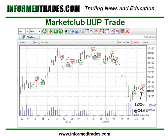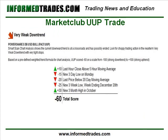Next, we checked out the daily chart here, and as you can see, on Friday there was a red trade triangle issued at 24.62, which is what alerted me that this might be a good trade to consider entering. Now, in past trades, we've always gone by the rule of having the 4th and 5th arrows pointing lower as one of the criteria for the trade. I'm actually making an exception to that rule for this trade because I feel fairly strongly about the direction of the US dollar here, and I'm presented with what I feel is a low risk, potentially high reward trade opportunity, so I'm willing to overlook the green arrow on the Smart Scan score for this particular trade.